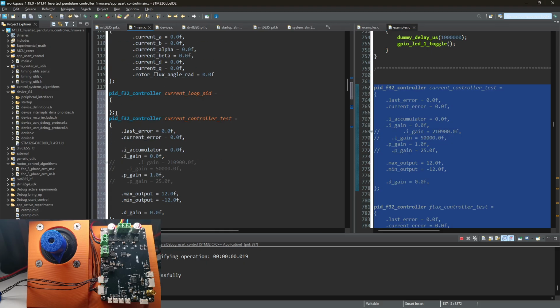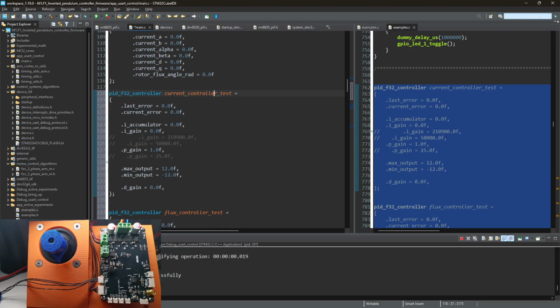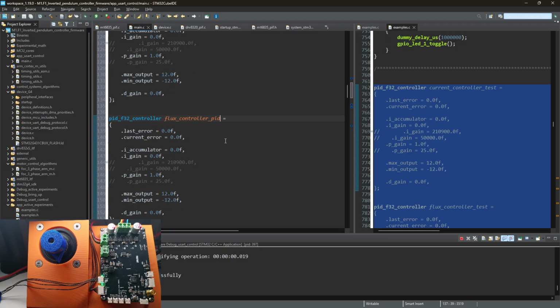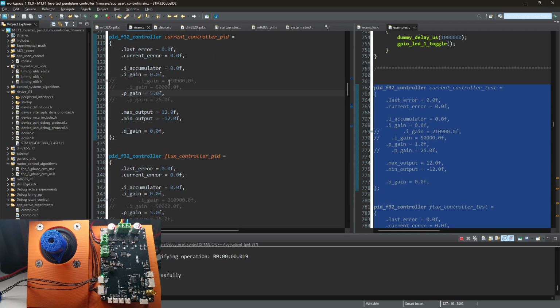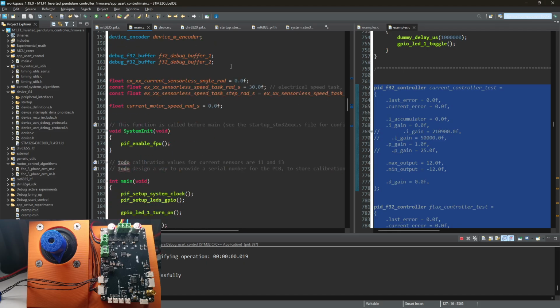Let's actually just rename them. Current controller PID and flux controller PID. Sure. Let's add 5 here and 5 there. Okay, I will be 0 for now. We will increase it after we test that the controller is functional.